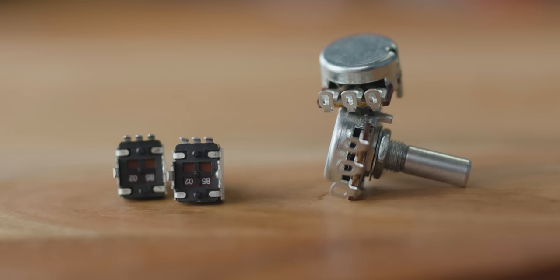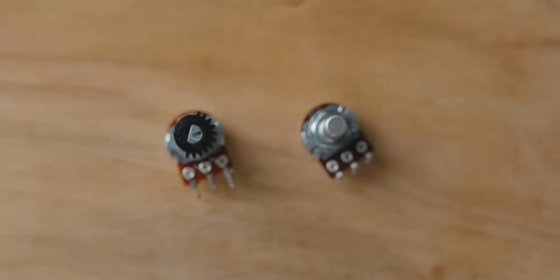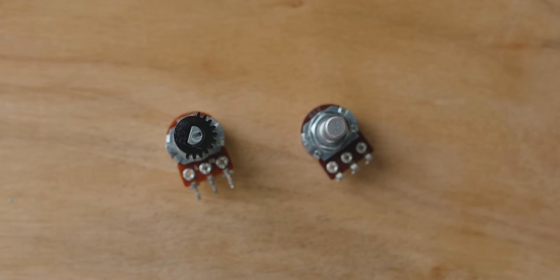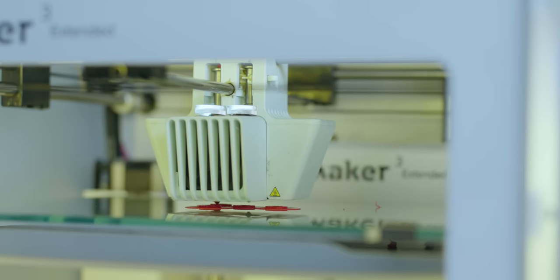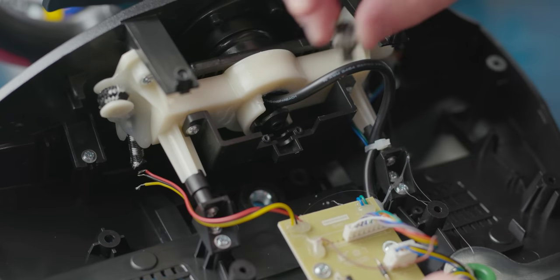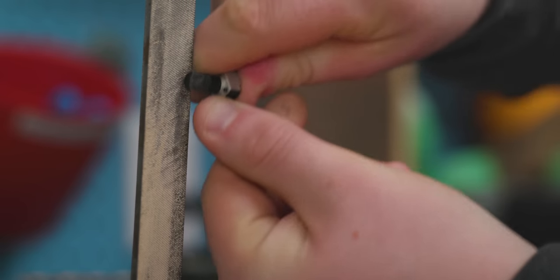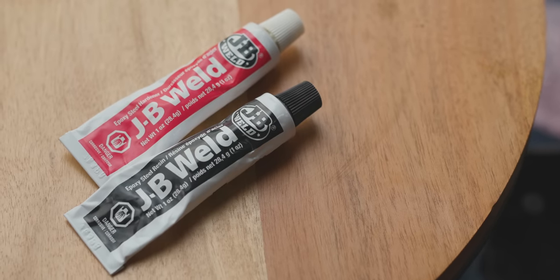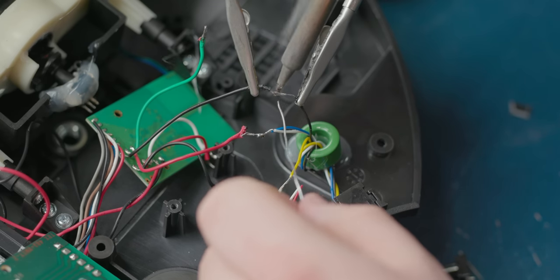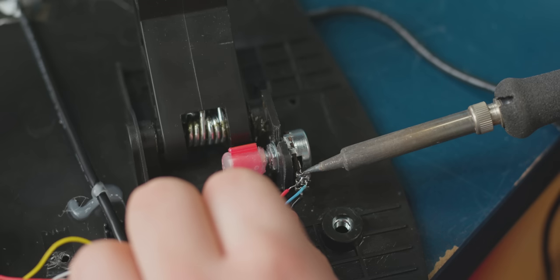After a quick trip to the local electronics store, Jake returned with something reminiscent of what we previously had, although some minor modifications were going to be necessary. For the pedals, we weren't able to locally source flat-sided potentiometers in the resistance we needed, so we decided to 3D print some replacements. For the steering wheel, the potentiometer was really close to fitting, but some cutting and sanding was required. We went with a super professional hot glue mount for now, but by LTX it'll probably be upgraded to JB Weld. We followed along with RC Sparks's guide for wiring, and it turned out pretty well, although we did have to swap our pedals from left to right as they were reversed.